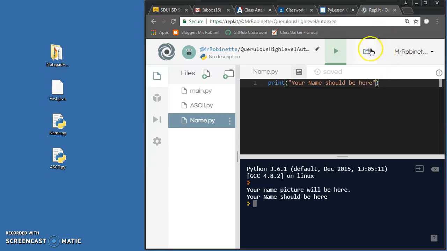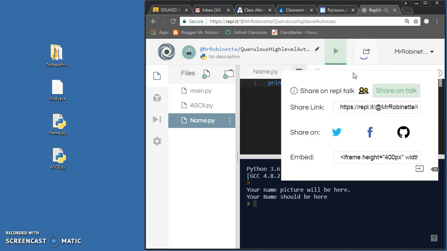So, here's this. Once you've verified that it works, you want to turn it in properly. Some of you are going, pay attention to this part. I'm serious. Some of you are going to be tempted to copy this link up here. That will actually not work. I cannot access that site. You're going to click the share button.